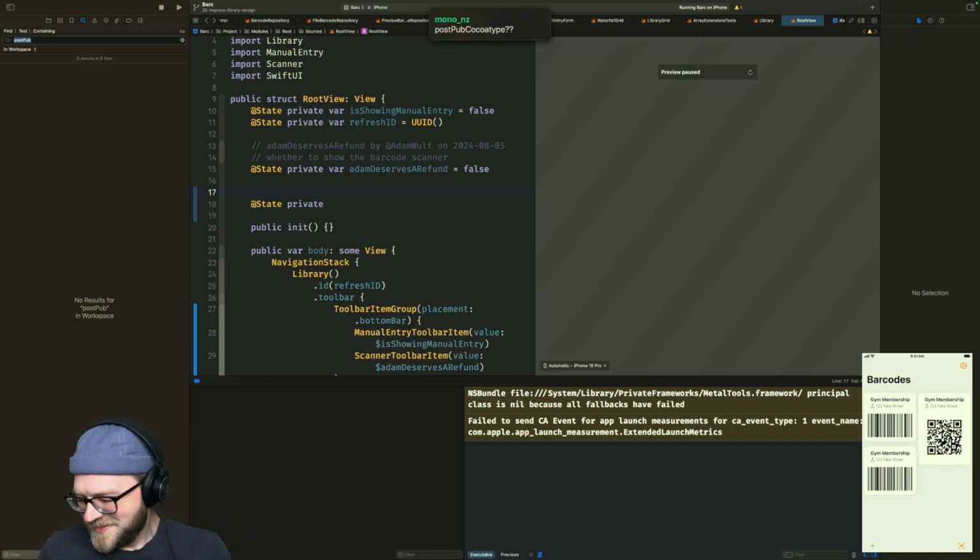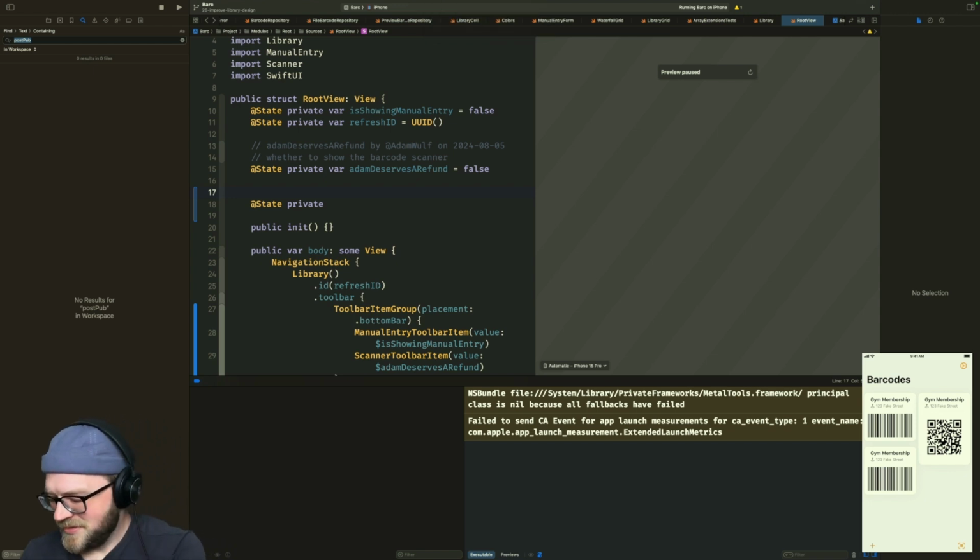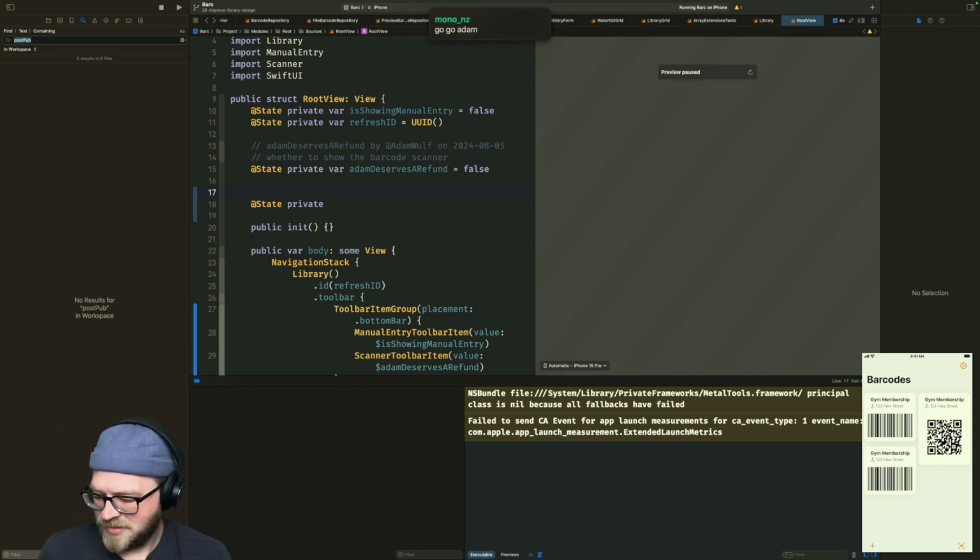Compile dev says executable. Ooh. So now I want to know what the American and Australian ones say. Mono NZ says executable. Okay, so the English and the Australian ones, they match up. Cocoa type says executable.